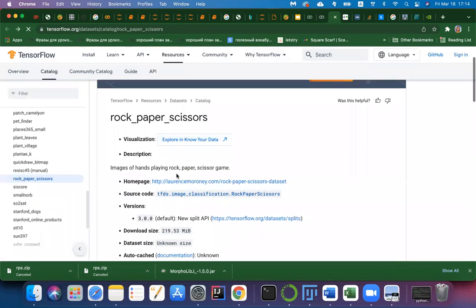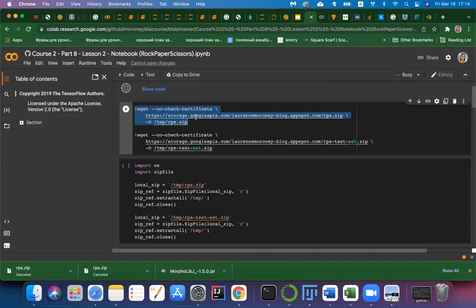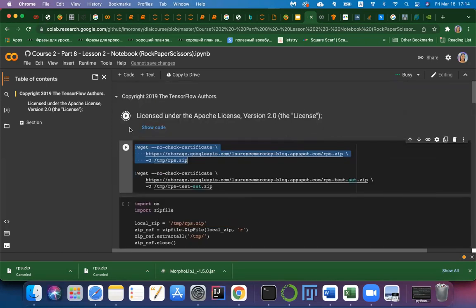And the source of these images is written in this link. So we're gonna use this Laurence Moroney blog, which stores the training and test data. So once this license is run, we're gonna run this code.